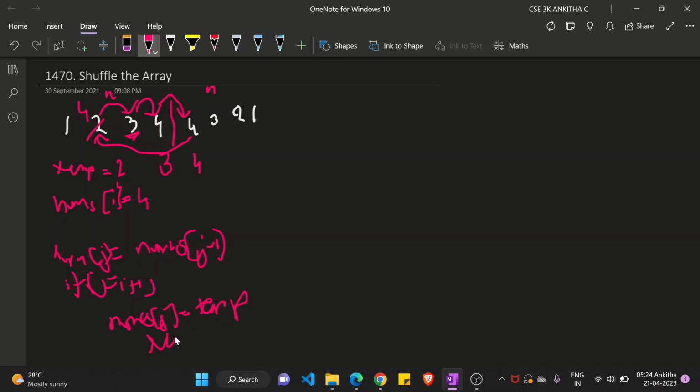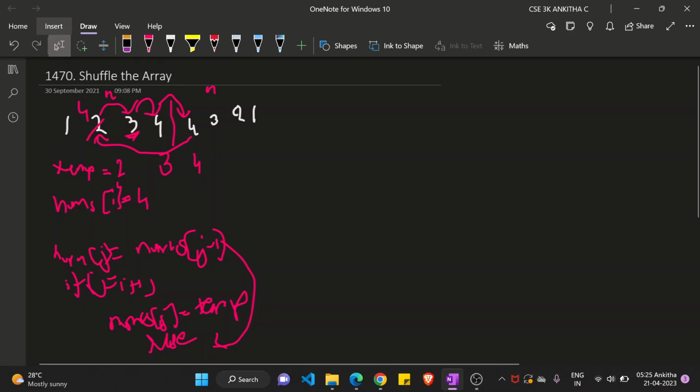The else part will be this condition. So only the position next to the ith position will be equal to the temp value, because we stored that value in temp. For all the other positions, you are shifting the previous elements: 4 with 4, 3 with 4. So what you would do is, given the array, split it into two parts, first half and second half, and you start with the first element from the first half of the array, and the second element will be from the second half, right?